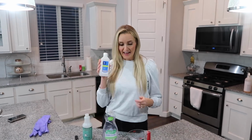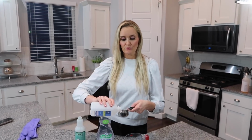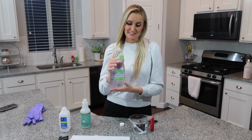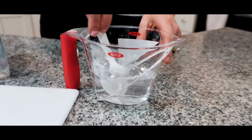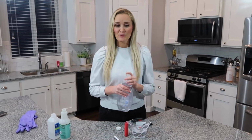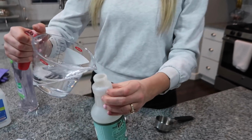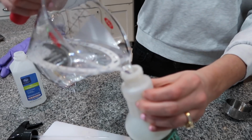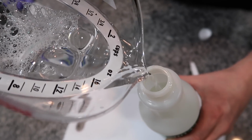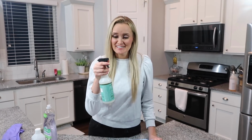Now, I'm gonna show you how to mix up if you do have a higher percentage, say 90%. All you need is 1/4 cup rubbing alcohol to 1 cup of water. Stir that around, and then you need about 4 to 5 drops of dish soap. And an added bonus, you guys, the dish soap actually makes it smell really nice as well. So all I'm gonna do now, you guys, is just pour the solution into my spray bottle. And then, guys, you have homemade disinfecting spray.